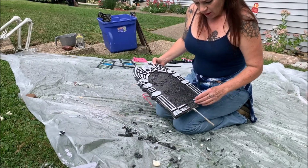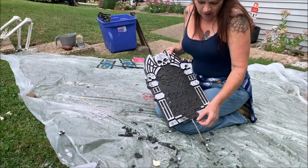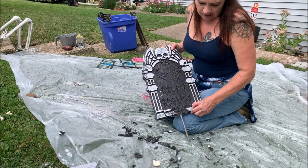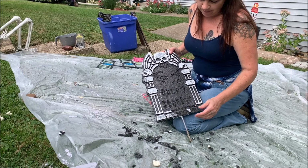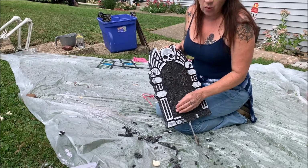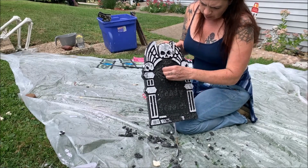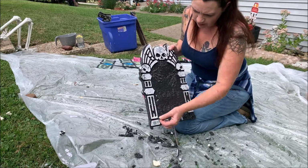So I think I'm going to make it look like it was chipped a little. Leave some raised edges, just like that. These are supposed to be old gravestones, and if you've ever been in an old graveyard, the tombstones are barely legible. So I cracked some of those off a little.